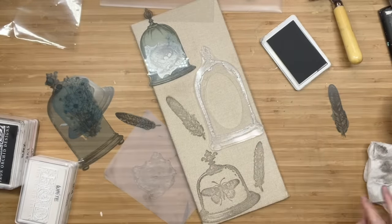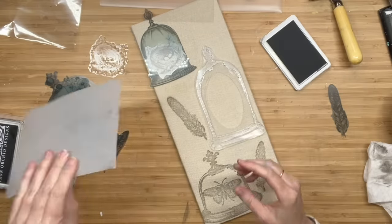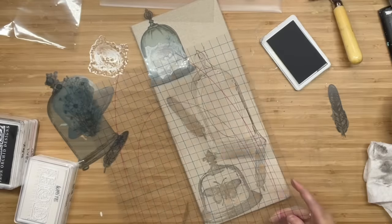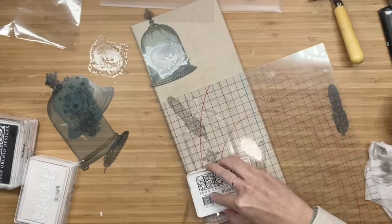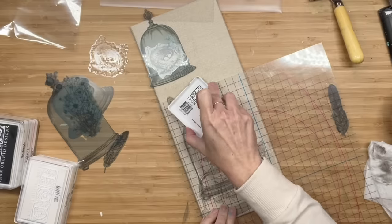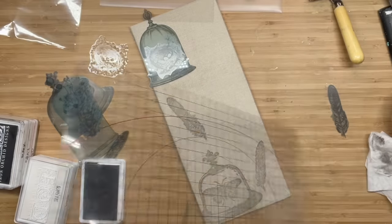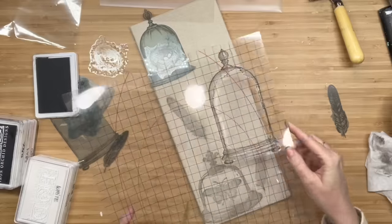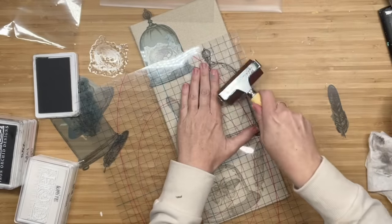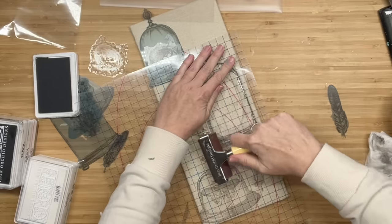So this is where I'm just having fun and being creative with it. I used all of my masks in the stamp set to lay out my vision. Now I'm going to get the stamps and take my stamp mount and ink it up with some black permanent ink from IOD. Whenever you're stamping on fabric, you want to put a heavier coat of that ink on because it's going to absorb into your fabric.